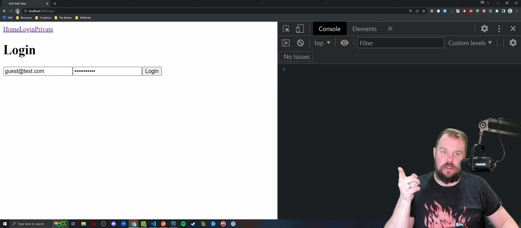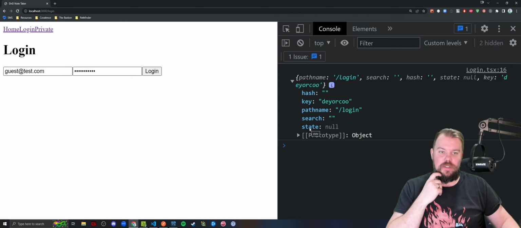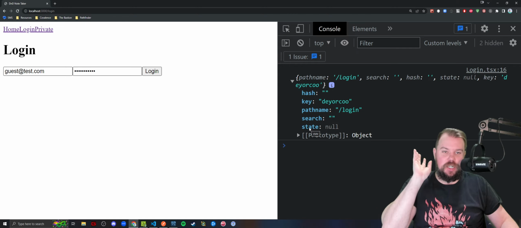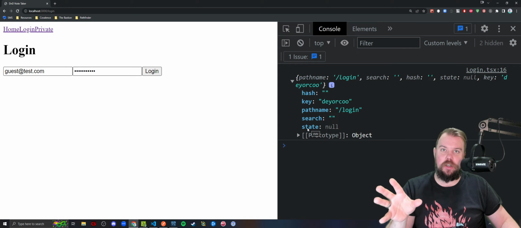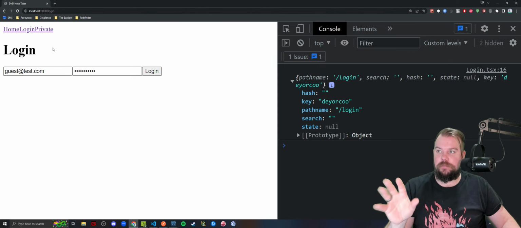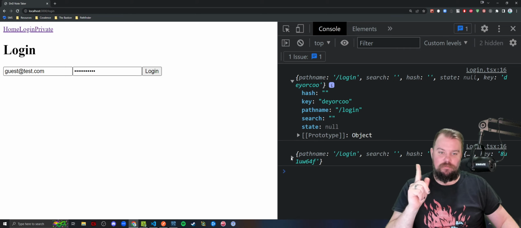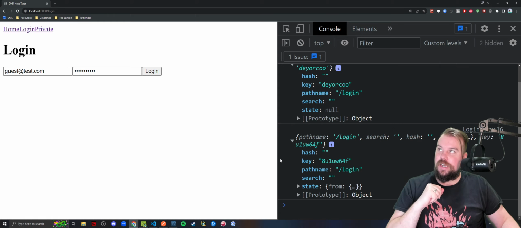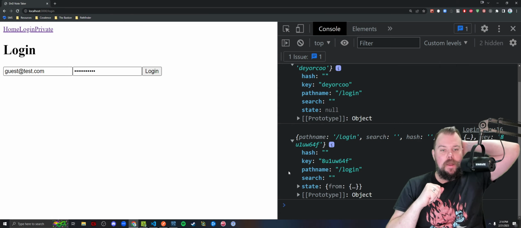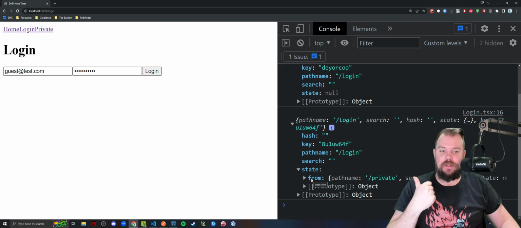On the first render of the login page, we just get location, pathname, and no state here, as you can see, because we just refreshed on the login page. It has a location via that useLocation hook that has no state because we provided no state when navigating here from the page itself. Now, if I click on private and get rerouted back to login, look at the location console log. It does have a state object that has a property called from that tells us where it came from along with any other information.